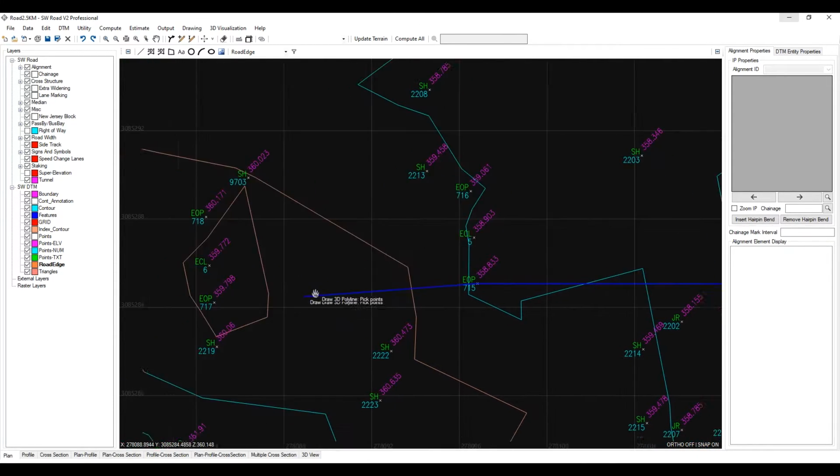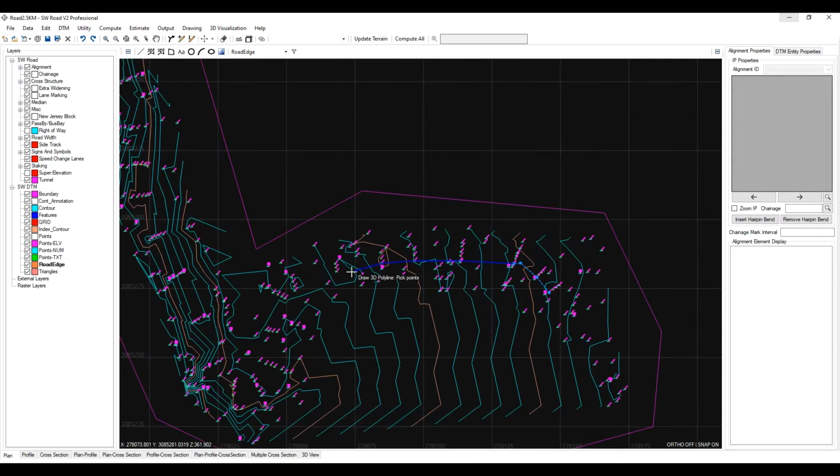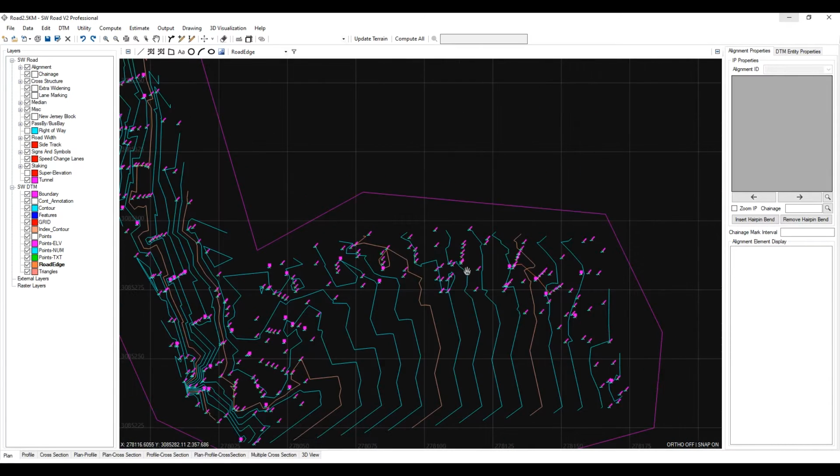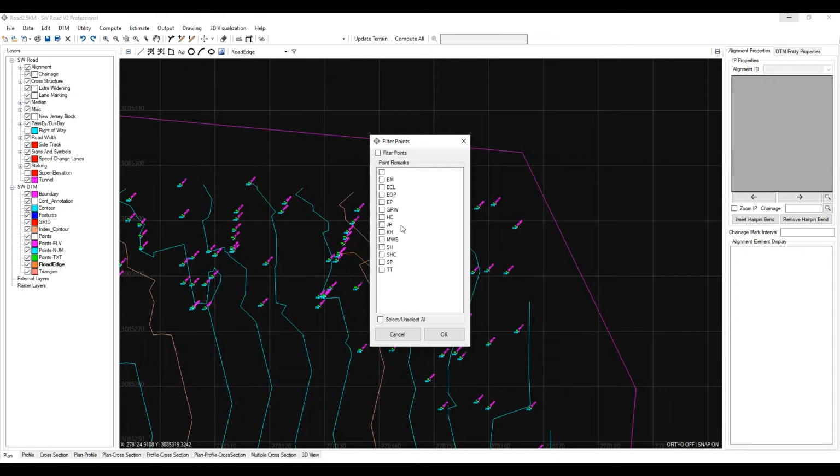Before that, let's say you have made a wrong click in this area. You can't do Control Z here. Just hit the back button, and here you can see the command has been cancelled. And now again you can select this node. In this way you can create your feature line. So first let's filter.